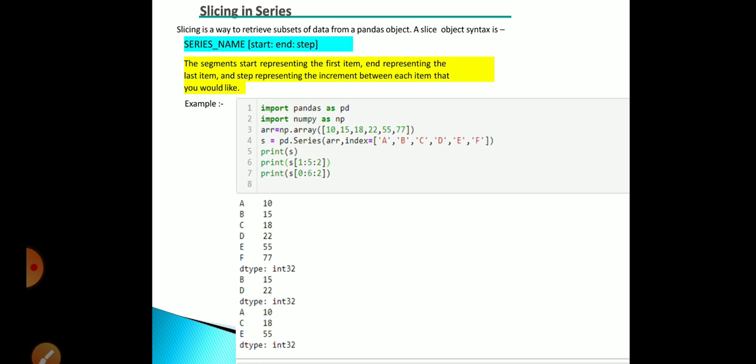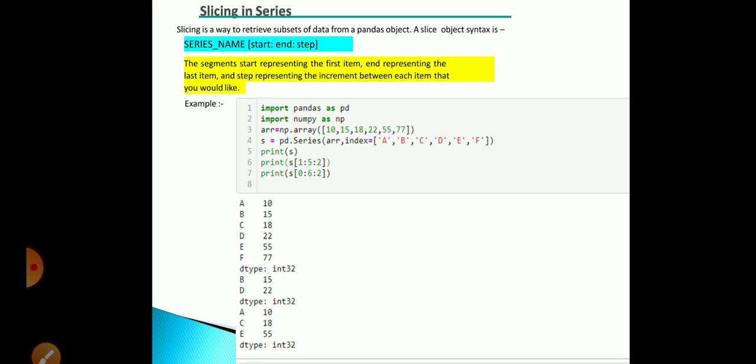For example, I have written 2 as start, 10 as end, and 2 as step. So what will be the output? 2, 4, 6, 8, 10. It will move by an increment of 2. Okay, you can see the example.